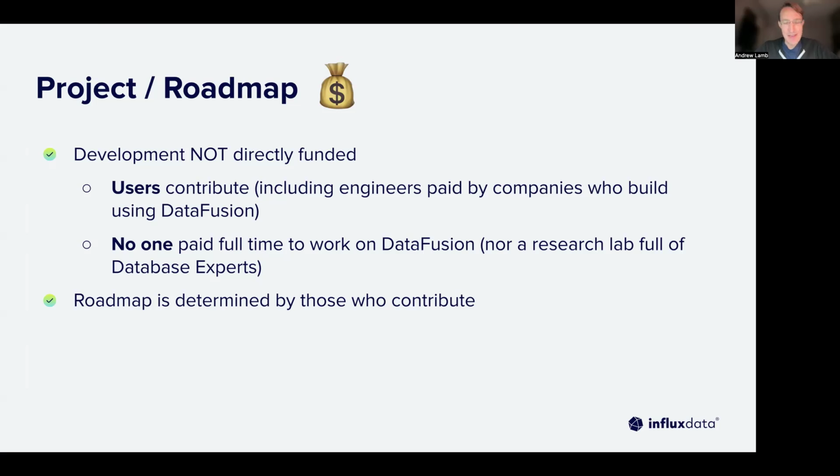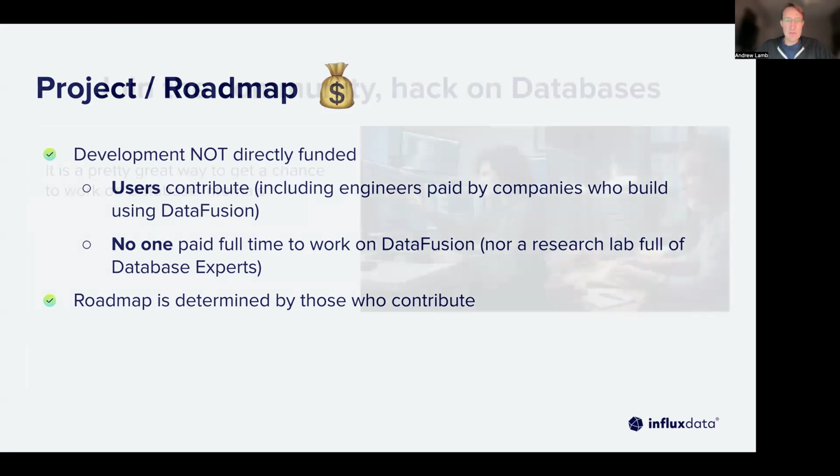And again, I would love to have a bunch of people who are working just full time making Data Fusion better, but instead we've got this notion where we all have to work together to make it better, and no one's going to come do it for us. So it's amazing what we can do with it. I do sometimes wish I had a research lab full of people who graduated from top database research institutions working for me, but hey, that's just the way things are. And so the practical implication of this is that the roadmap is determined by those who contribute, right? There's not some roadmap that is being driven by outside quarters. The people who are going to do the work are the ones who get to decide where the project goes, which I do think at a high level is a nice alignment of interest.